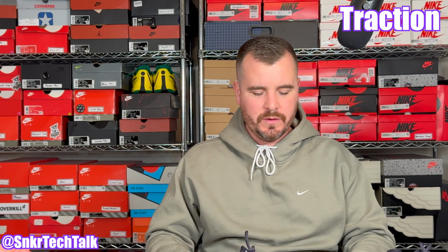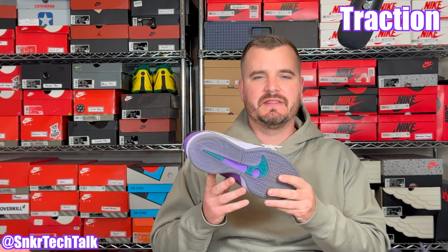Alright, so as always, starting with the traction pattern at the bottom of the Sabrina 2. At the back of the shoe, you have this round traction pattern with little lines running throughout. And then in the forefoot, you do have a traditional herringbone traction pattern. Now this rubber compound is semi-translucent. I wouldn't say it's completely see-through, but it does have this iridescent look.